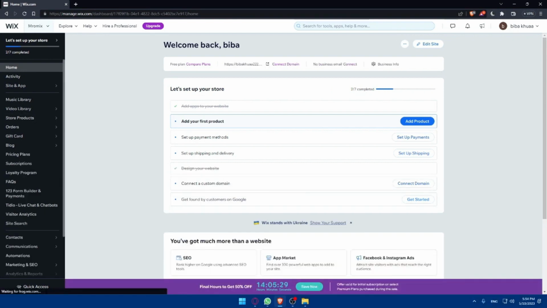So the first step, of course, of creating a landing page is to choose a template that suits your need. Wix offers a wide range of landing page templates, including ones for e-commerce, lead generation, and product launches. Once you've chosen your template, you can customize it to match your brand by changing the color, fonts, and images. Of course, Wix will help you with everything. As you can see, if you click on design website, that will take you right away to the Wix editor. Here, you can choose your website and edit everything from it.